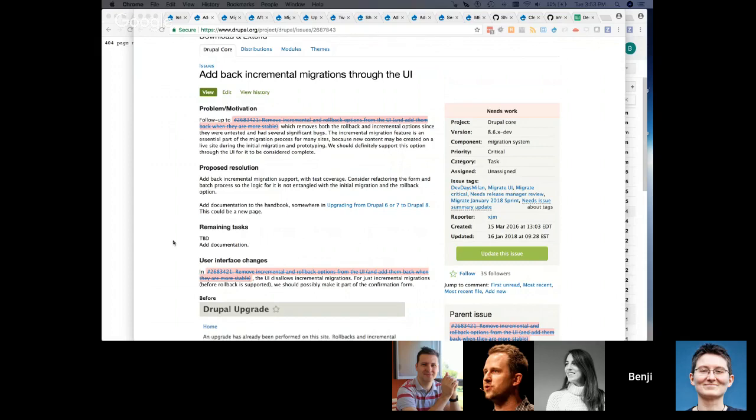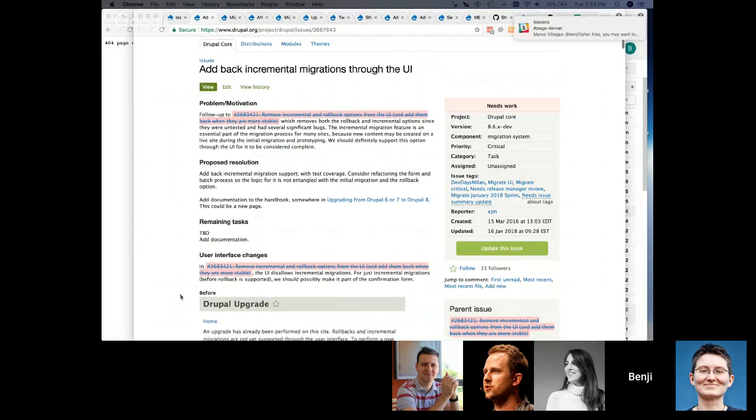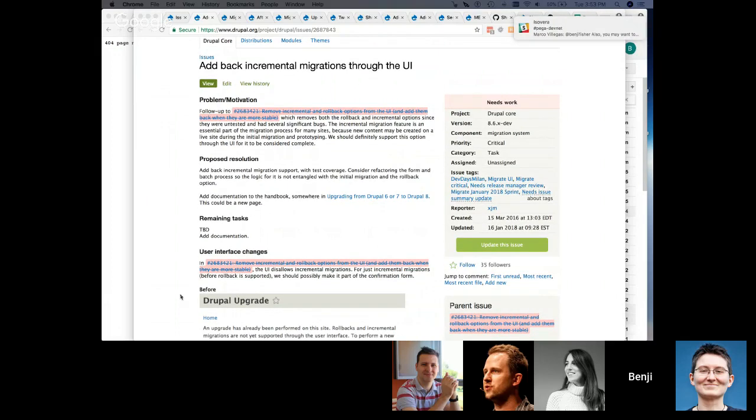Yeah, I was trying to do that with the incremental migrations one, which has a very minor UI change, but it would be nice to see it in place because the code is not very self-explanatory. It's like adding one single button and changing some help text, and that's it. Oh, well, that's easy enough, but there's no screenshots to review? No.